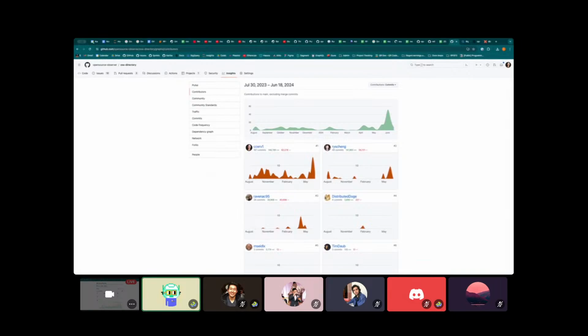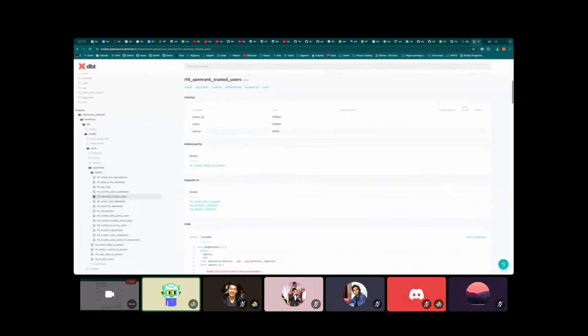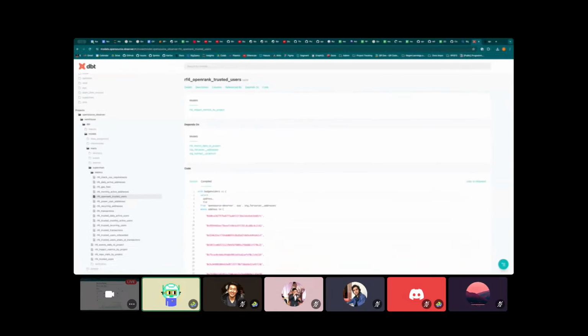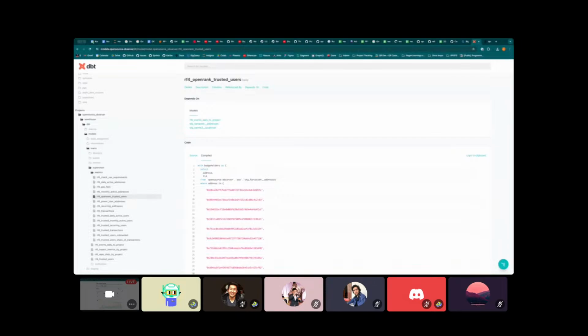The other thing that I will share is an implementation of OpenRank. Last time we talked about that, we now have Karma 3 data coming in, and we have that as a source, so we can build models on top of it.